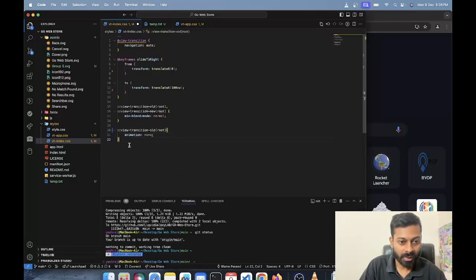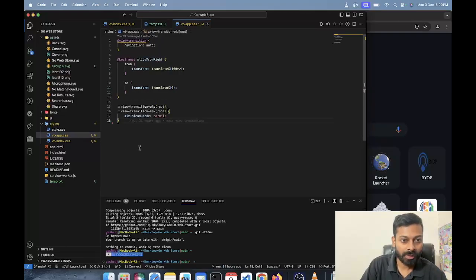And what is my view transition new pseudo element? By the way, these two colons, so I'm calling it a pseudo element. If it was a single, I would have called it a pseudo class. And what is the animation here? So like 0.3 seconds, and is it slide to right, something like that. This is the slide to right. Yeah. And similarly, what is the view transition old and the view transition new for this?